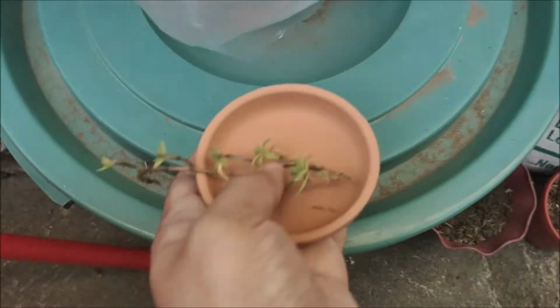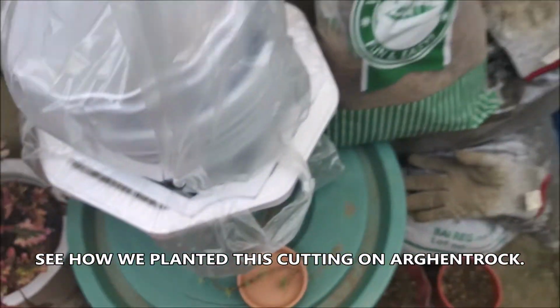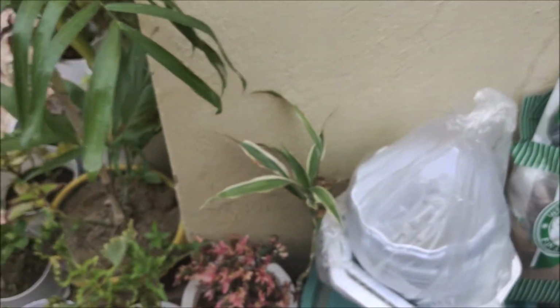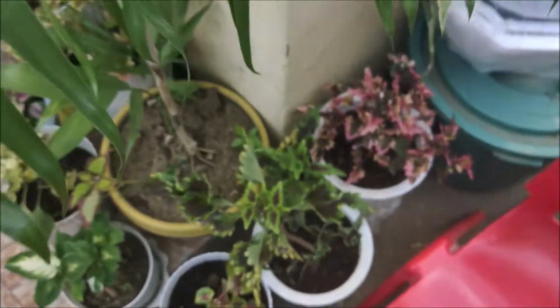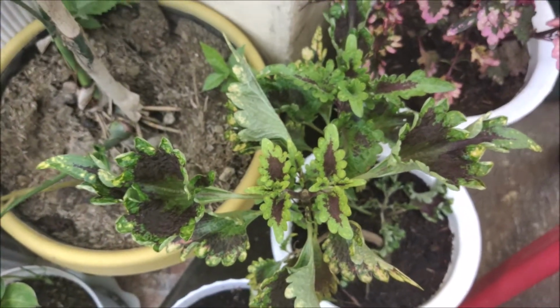Okay, let's put this here. I'm gonna add some soil to that. See what happens. Daddy. Oh look, our coleus plant is recovering. Daddy, from wind whiplash. What is that?